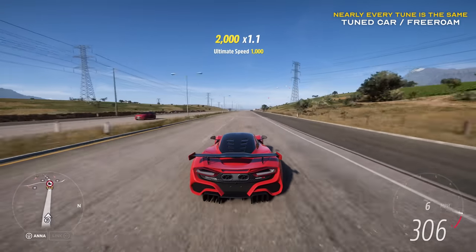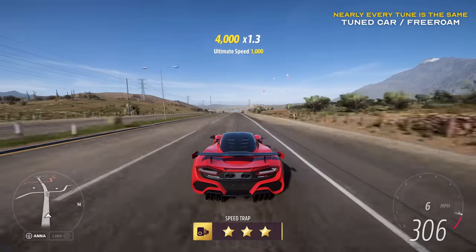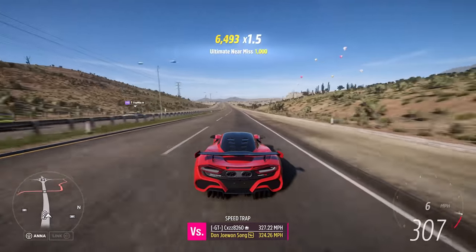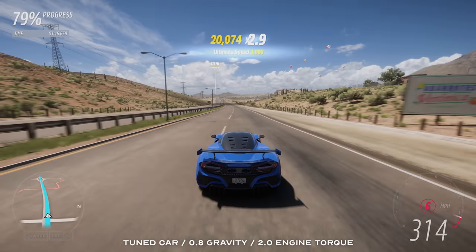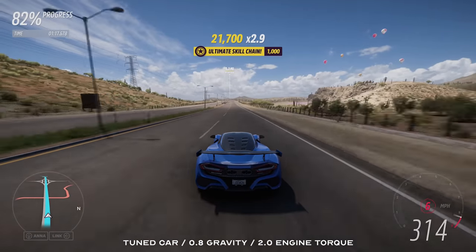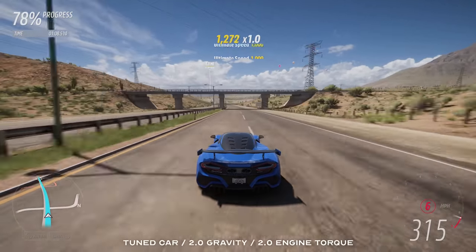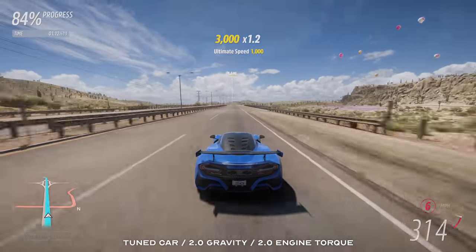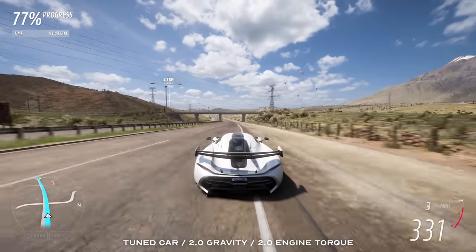Pretty much every Hennessey tune available, no matter what upgrades or tuning you create, doesn't make it much faster. 307 to 309 seems to be the limit. Now, 0.8 gravity didn't really have much of an effect on my tuned Venom F5, and I only reached 314 miles an hour. Even with my settings on 2.0 gravity, it only went 2 miles an hour faster. The Koenigsegg Jesko, however, jumped up massively, reaching over 330.